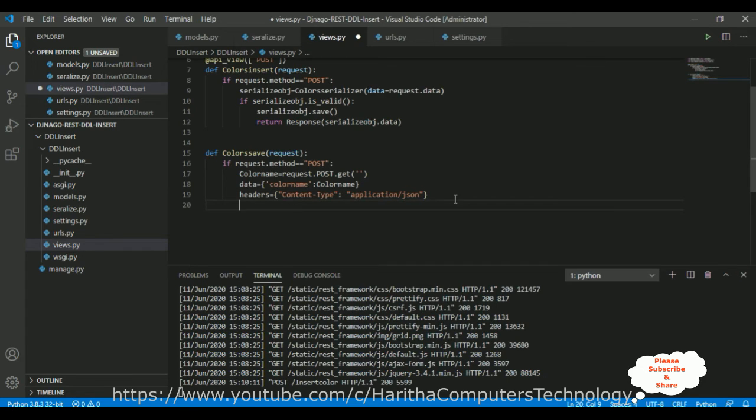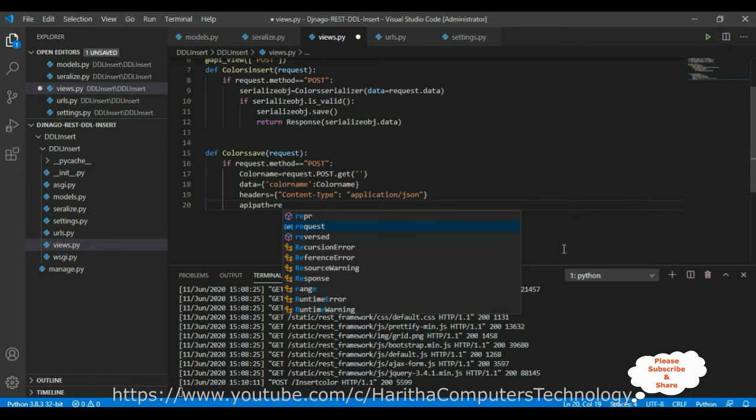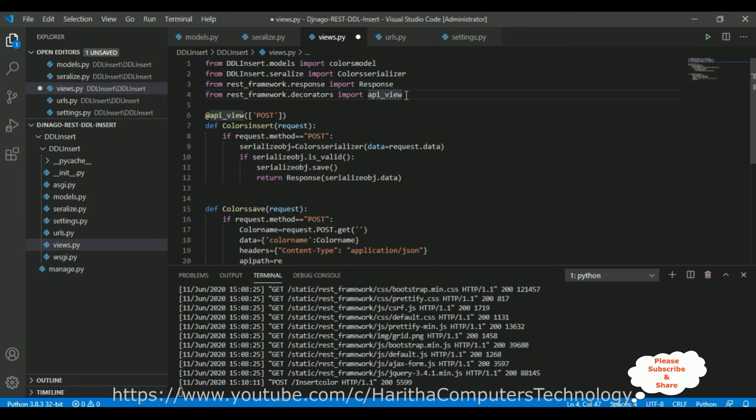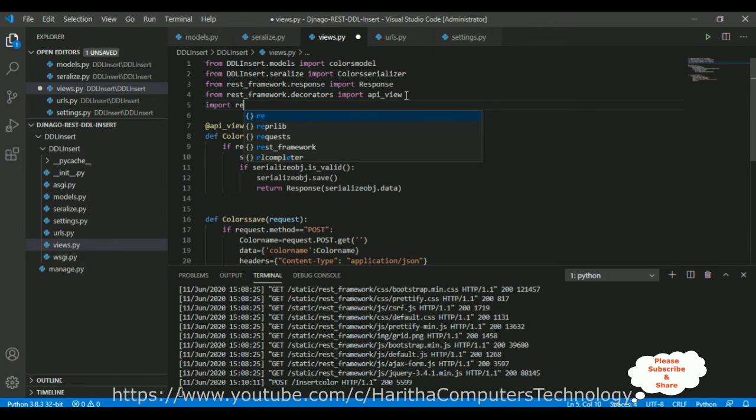After adding the JSON type data and headers, now we require the API path. So I'm requiring the API path equals, reading the data, this path here. We require the requests class, so let's import requests here.